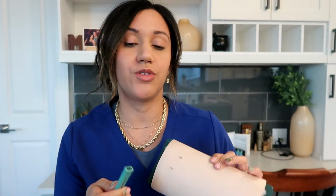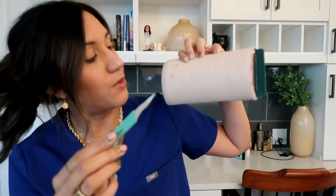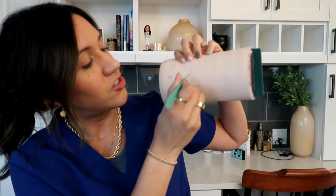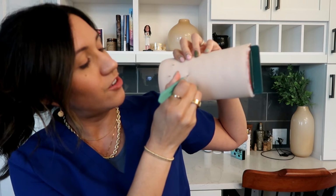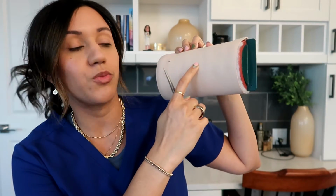Now the removal part can look a little bit more gruesome, I guess, because we do use a scalpel to get out the implant. So again, you have that area numbed. I can feel exactly where the implant is. I take my scalpel, let me feel again, and I will make an incision right underneath wherever I feel that Nexplanon. Let me protect my knife. Again, remember during all of this that your skin is numb. You're not gonna feel that sharp stabbing pain of the knife, but it's normal to feel pressure.